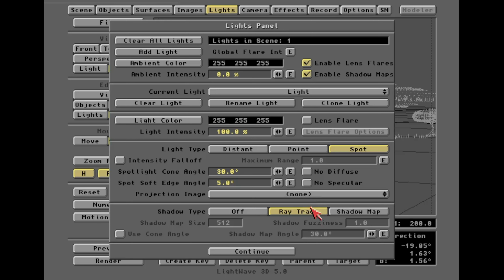But if you have a lot of memory, then you can do shadow maps, because now you can use the faster shadow map light, which uses up more memory, but it's going to render faster, right? And if you don't have a big fast CPU, but let's say you got a 6830 with 32 megabytes of memory, or even 16 megabytes of memory, right? So you're rocking that. You could do shadow map, and you could have some shadow map fun. And yeah, that's a good balance.